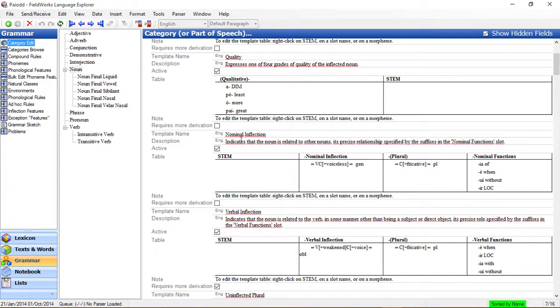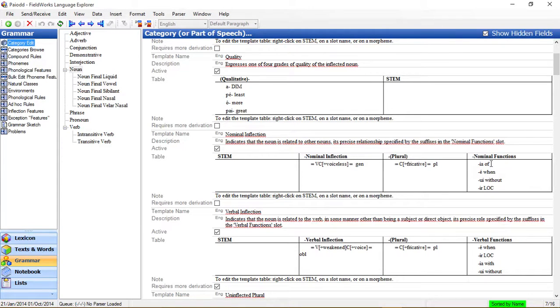It indicates that the noun is related to other nouns. Its precise relationship is specified by the suffixes here. So a standard genitive sense, such as possessive or attributive, would be this es suffix attached to the noun stems.